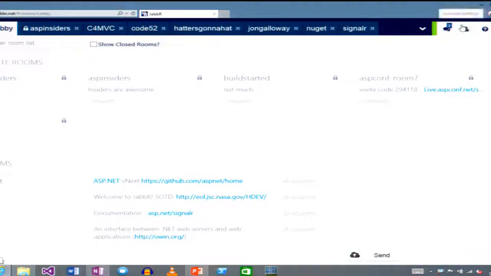Is there a reason why you would use Web API if you can use SignalR for all of it? That's a great question. So the question is, is there a reason to use SignalR or Web API? Well, Web API is really good for HTTP-type services, where you want to do get, put, post, delete. It doesn't require a special client library.